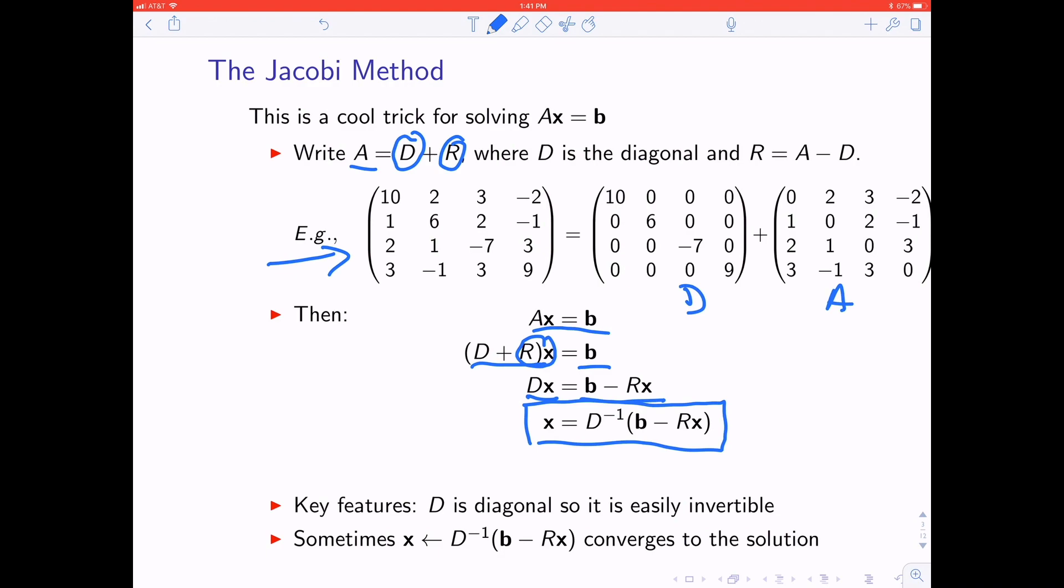This equation doesn't solve for it explicitly, but what you do is you plug in a guess for X and you see if you get X out. You don't. You get something maybe a little closer to X. And then you plug in again, and again, and again. This is an example of something called fixed point iteration.